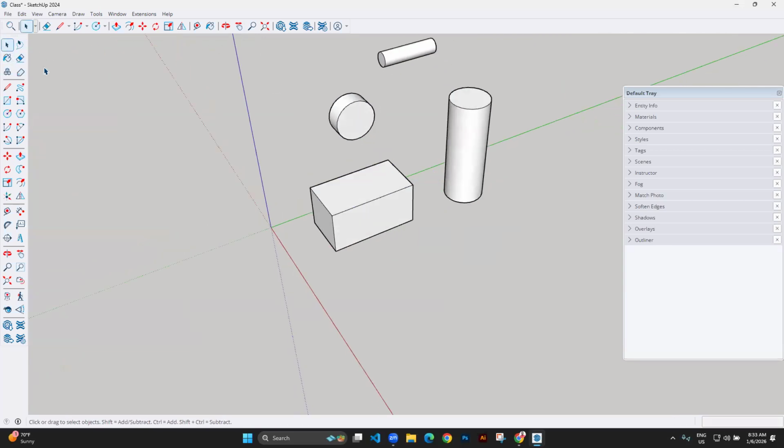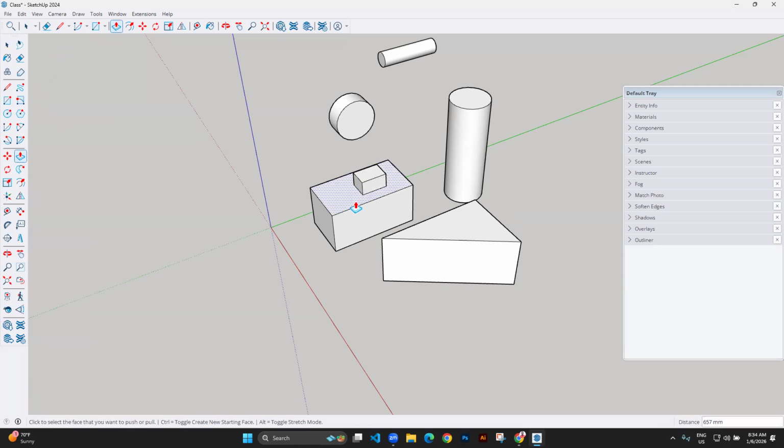Even if you have, as long as it's a closed face, as long as it has a face, it doesn't matter how it is structured, it will extrude it. Even if I draw up here again, I'll have two different faces. I have this one, I have this one.